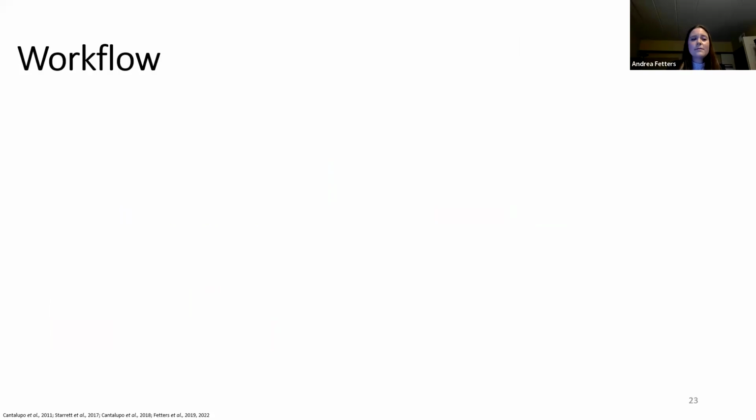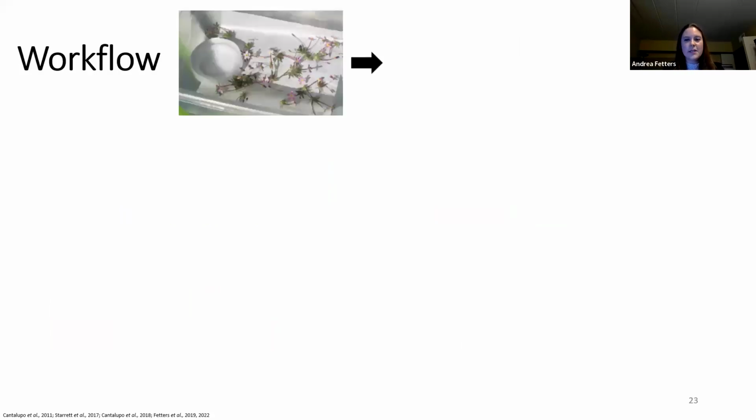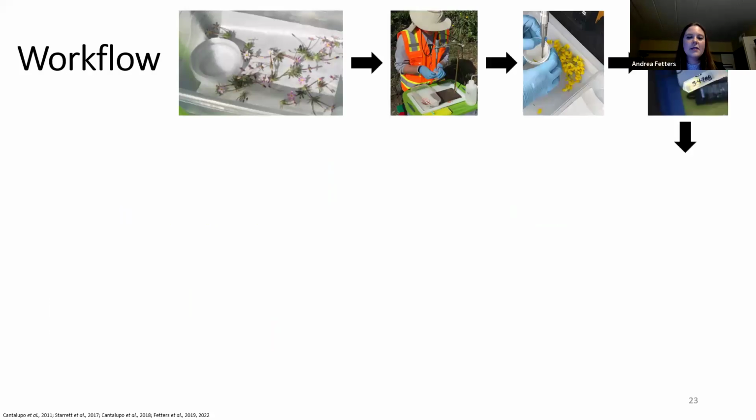In the field, we collected a lot of flowers, and then we sonicated the anthers so that we collected only the pollen. I want to stress that this was done in as sterile a manner as possible in the field, and we were careful to remove any plant tissue or anything else that found its way into the pollen before we closed the tube and put it in the cooler.